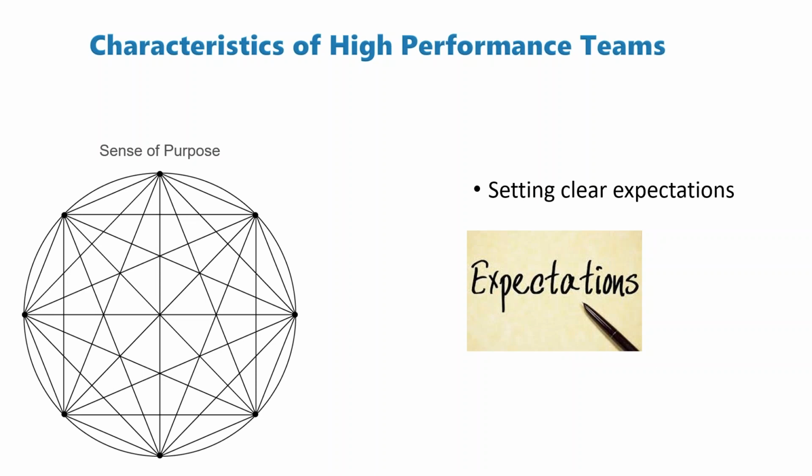They know what they're supposed to do, they know how to do it, they know when to do it, and they know what they're going to be measured by. So part of being a good team leader, of course, is creating a sense of purpose. And part of that sense of purpose is actually creating very clear expectations of your team. A lot of managers and team leaders believe that they do that already, but in reality, it's not quite as simple as it might sound.